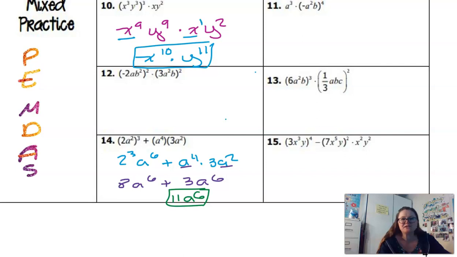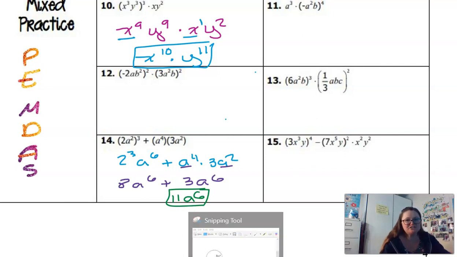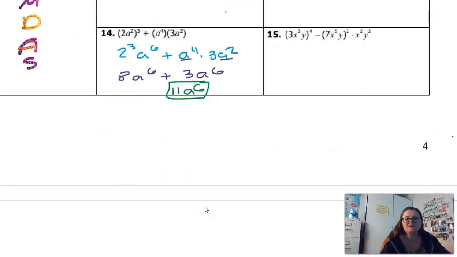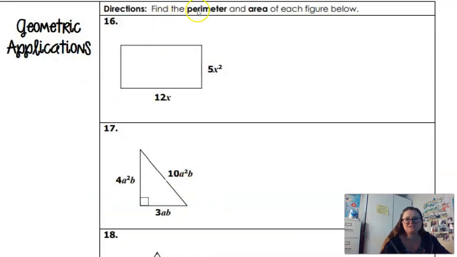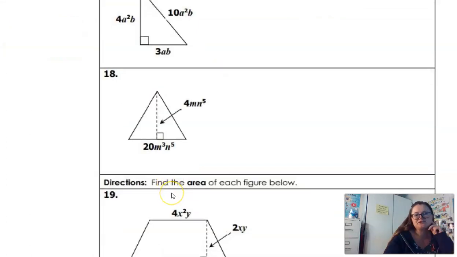So these problems, I actually put them into the Delta Math assignment. So the next thing you'll do is you'll do the problems, and it'll be these exact problems. Yes, you even redo these ones that I just went over to show me you were paying attention just now. And then I even put these geometric application problems in. So these, you want to read the directions. It says find the perimeter and the area of each figure. Remember, perimeter is when you add up all the outside, and area is like length times width for a rectangle. Now, there's different formulas for area for a triangle and like a trapezoid, so use your resources that you have, like Google, to find those formulas if you forgot them.